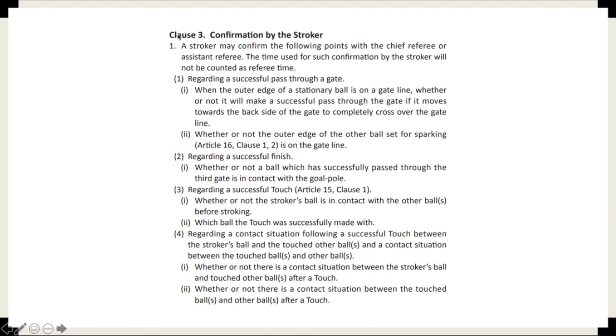Going on to Clause 3, we see confirmation by the stroker. And it says, a stroker may confirm the following points with the chief referee or assistant referee, making sure that you know that it is only the chief referee or the assistant referee you can ask. You shouldn't ask these to the recorder. The time used for such confirmation by the stroker will not be counted as referee time. And as I said, I will discuss referee time in a future video, but we need to know that it is not counted as referee time.